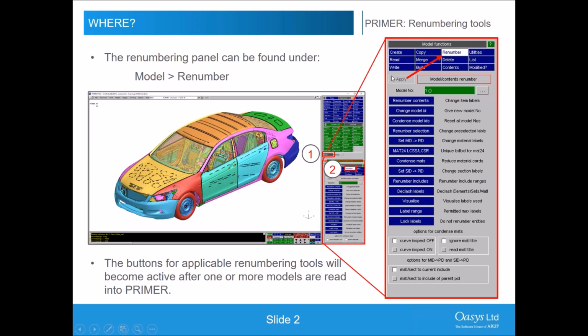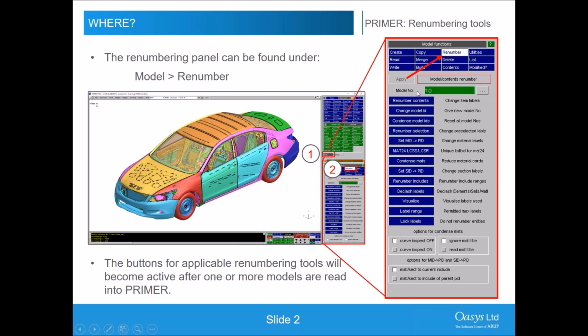Okay, so first of all, where is the renumbering tool? When you read in a model using Primer, under the Model button, you will be able to see a panel of blue buttons, and one of the options, in the third column from the left and at the top, is the Renumber button. Clicking that allows you to access all the tools we have for renumbering.